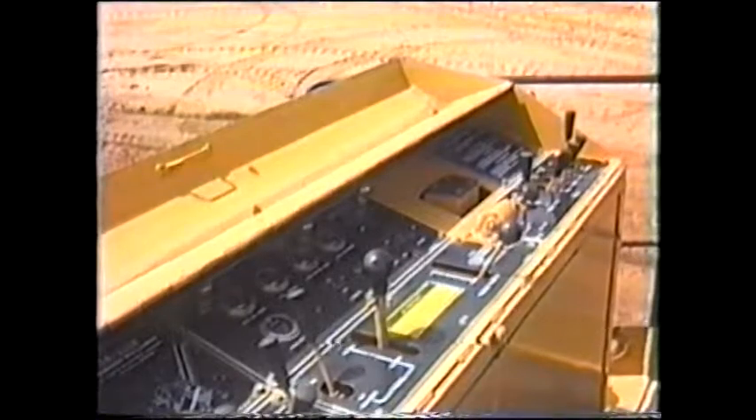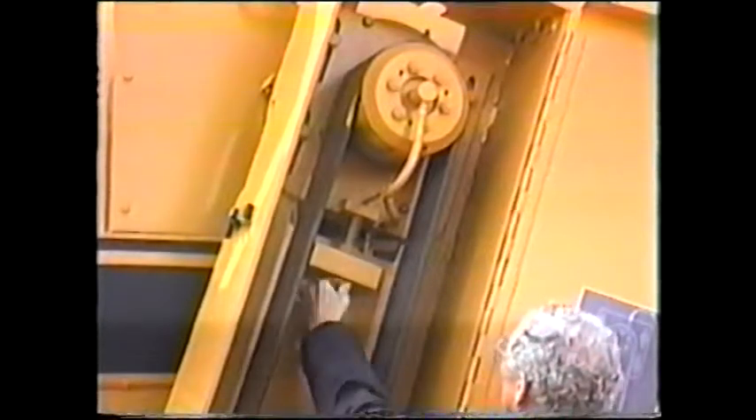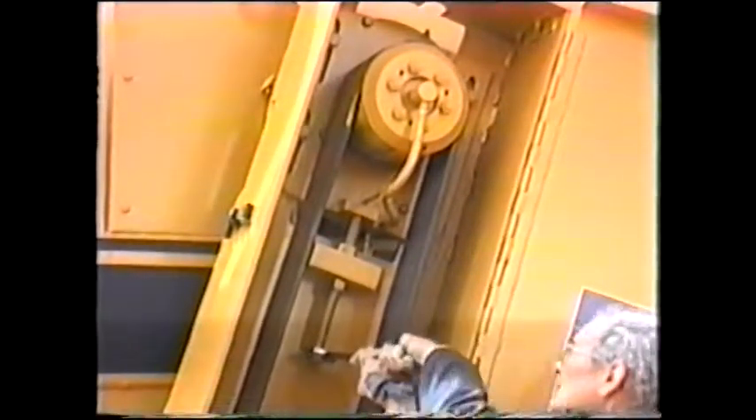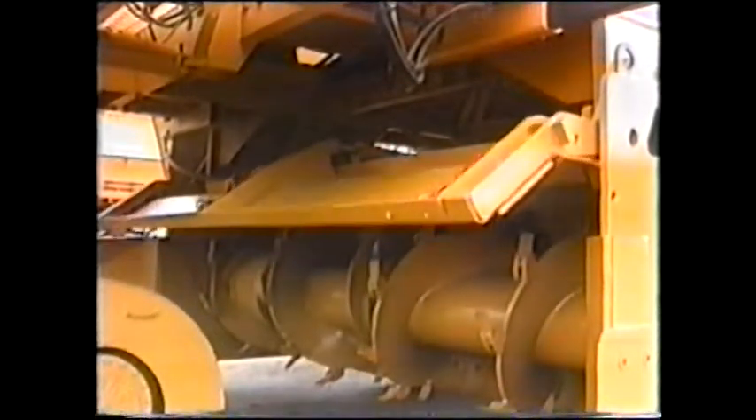At the end of each workday, the control panel is covered and locked. Convenience is the key word when it comes to servicing the TR-225B. Swing open doors allow convenient access to both sides of the engine and to filters and lube points. Service to the power band and cutter teeth should be done when the engine is turned off. When required, the power band can be adjusted by turning a single bolt. The teeth are accessed through a full width, hydraulically operated door.